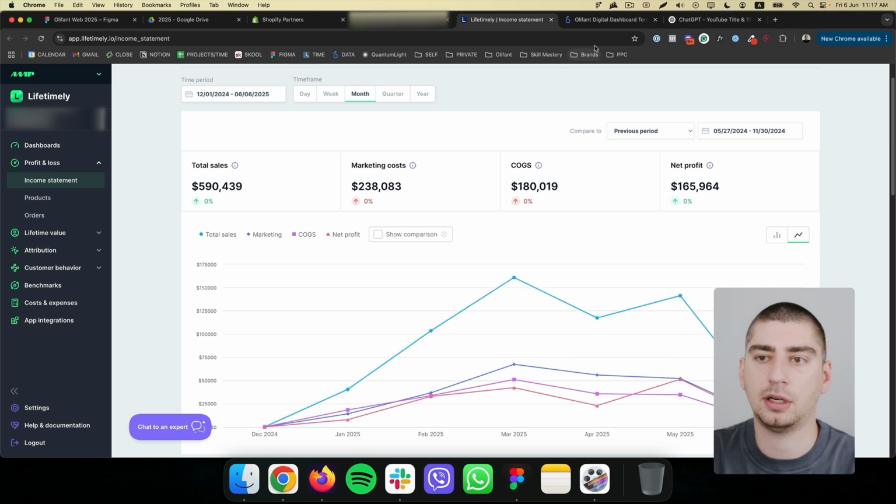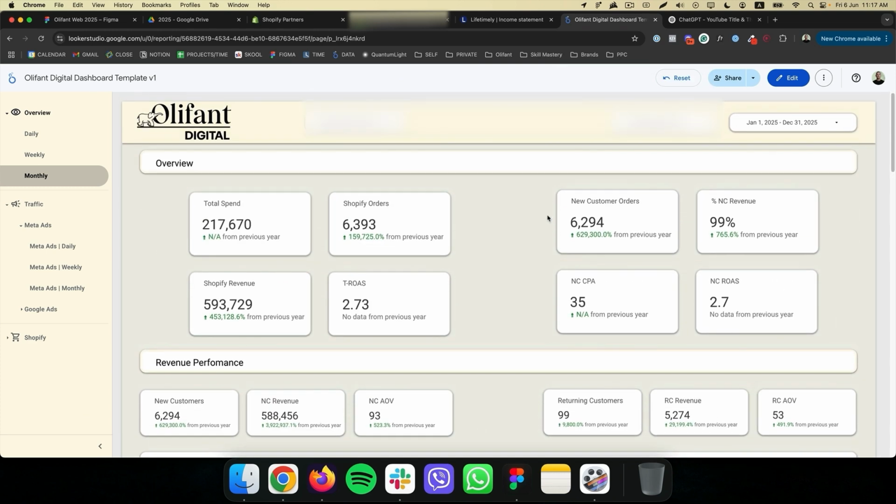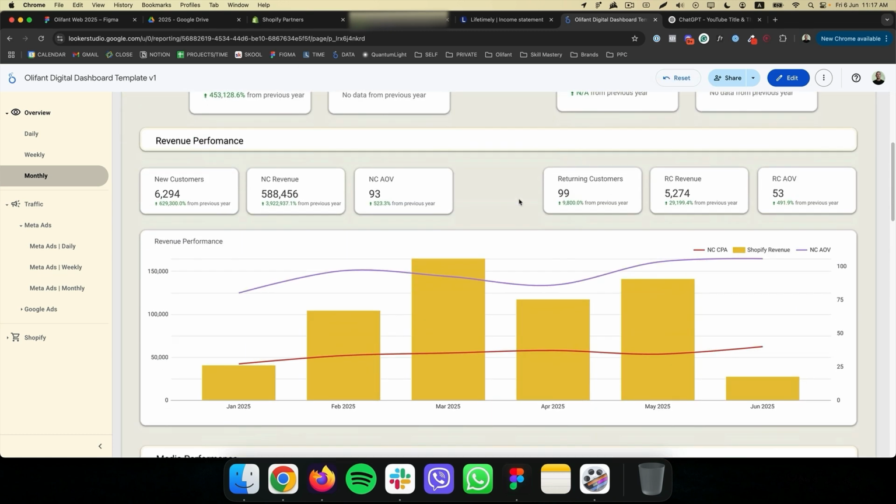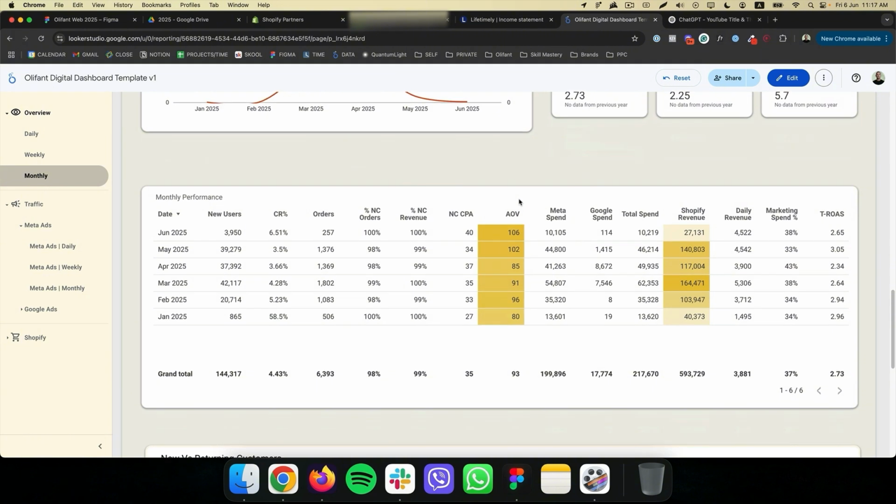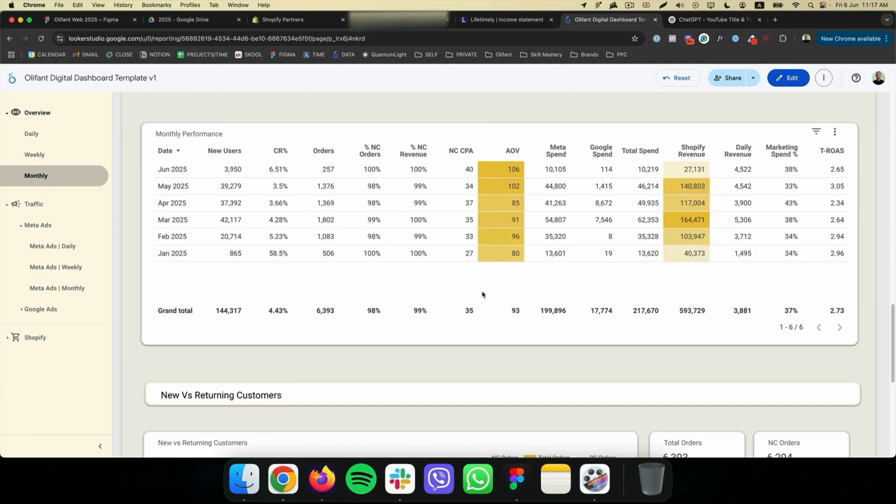So let me cover how we did it, what we did, and so on. Basically, we use a spreadsheet like this one. This is built in Data Studio, but you can do it in Google Sheets. What is very, very important in this data sheet is to look into new users, how many new people you got to your website. The second thing is how well are these people converting? What is their exact conversion rate? The next thing that you want to look into is percentage of new orders and new orders revenue.